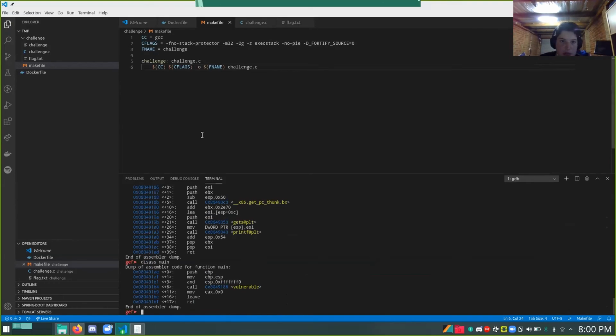See how when I call vulnerable here, I have this leave instruction? If I were to try and buffer overflow here, this leave instruction is designed to basically make it easier for it to jump back to the OS, or at least that's my understanding of it.